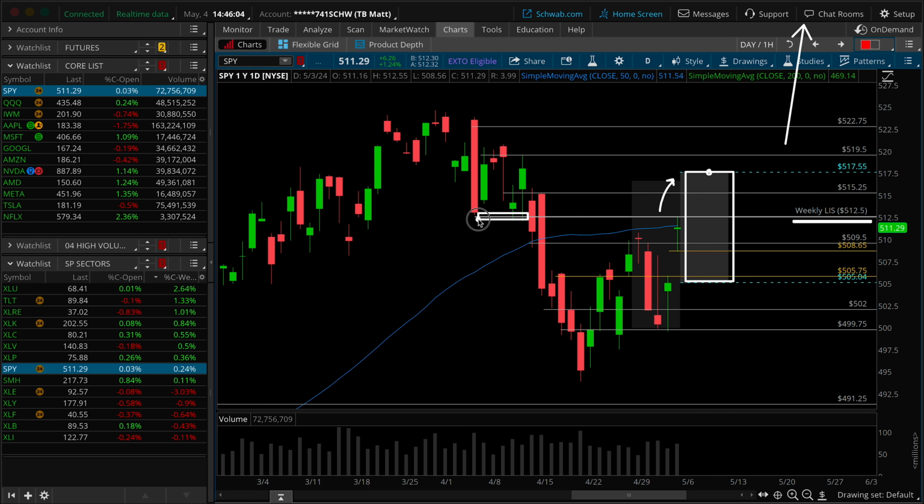We know where this is coming from. We know the previous weekly wick we just pointed out, as well as the support from back here. If there's ever a spot for a weekly lower high, it's right there. Right? The lower bound of the weekly expected move, though, also offers some push and pull. The number's at 505.04, and that technically represents a higher low, as well as, if we support here, represents a gap fill reversal directly to the high of the Thursday session. That does strike me as constructive in the upward direction.